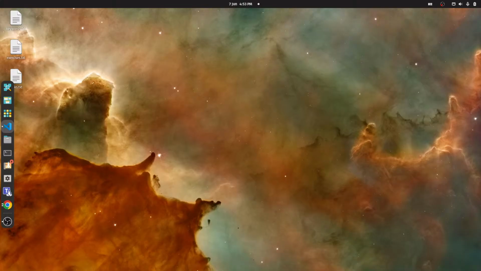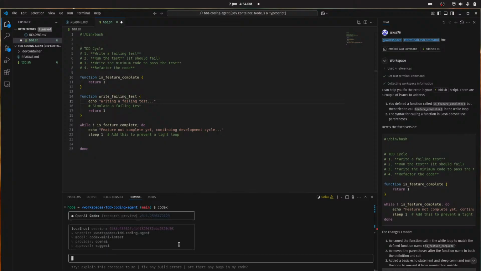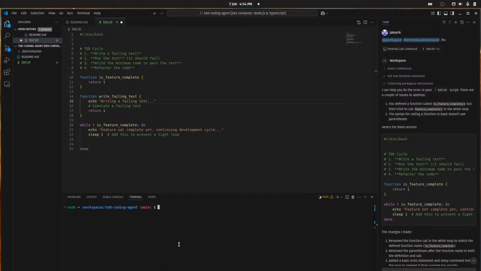Okay. Now, Codex. Alright, seems to be working. It's picking up the key and it's asking me for a prompt. I'm going to exit because we don't need to run it this way.